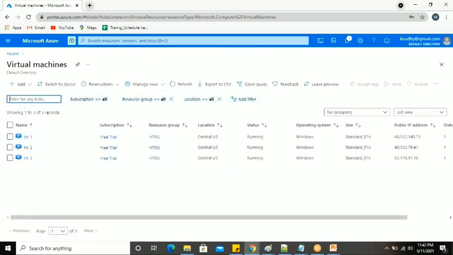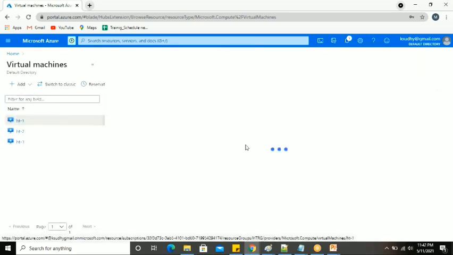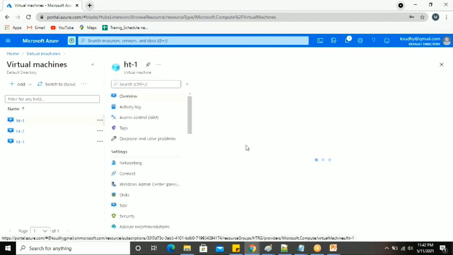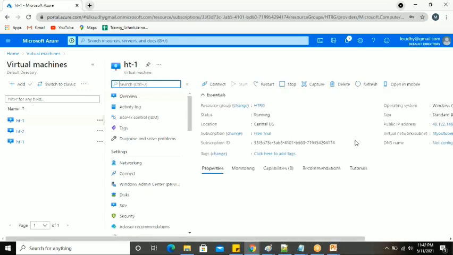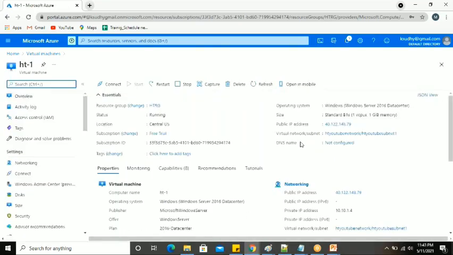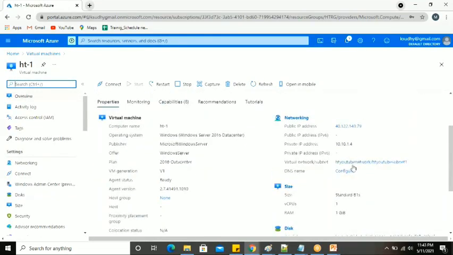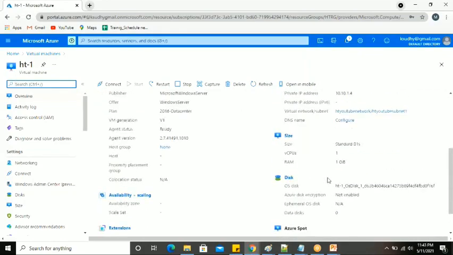So virtual machines, there's a first HT1 virtual machine I'm having with me right now. Let me go to the HT1 virtual machine. Under the HT1 virtual machine, you can see whatever IP address we have, whether it is basic or standard. So one virtual CPU and 1 GB memory, and here we'll be having the basic only, I think. Most probably it is in the basic. And we are giving the IP address and which network it belongs to.